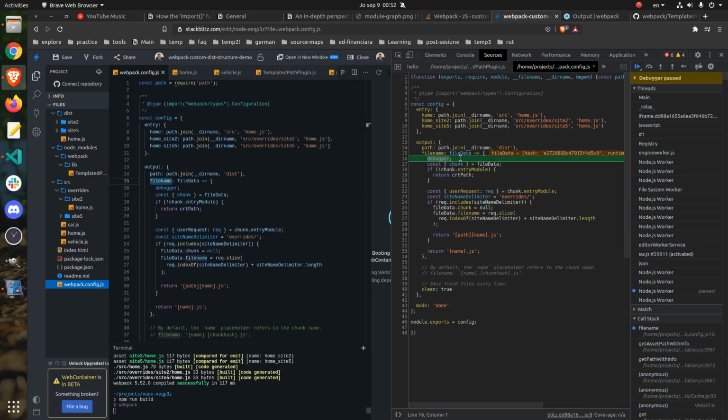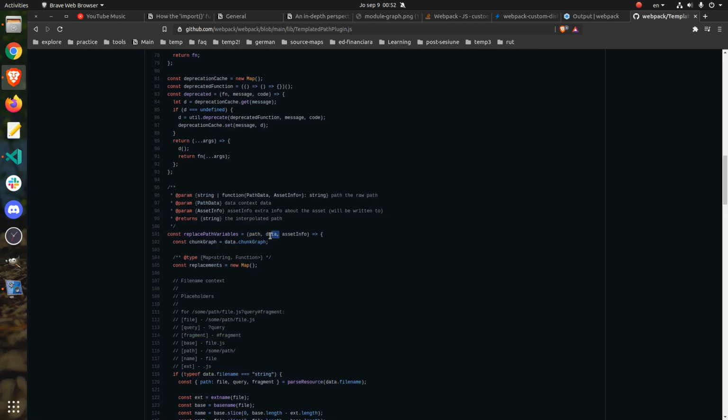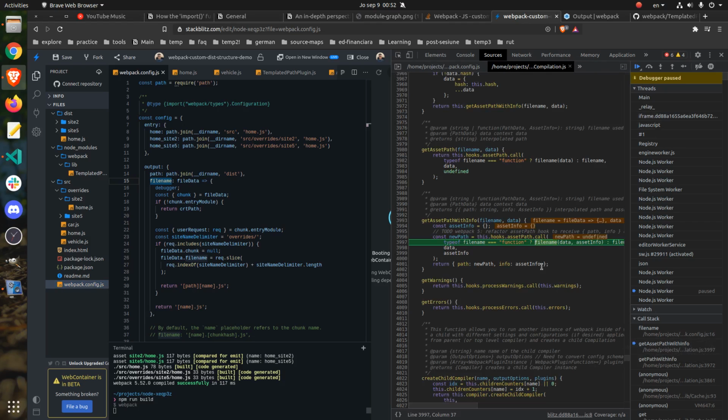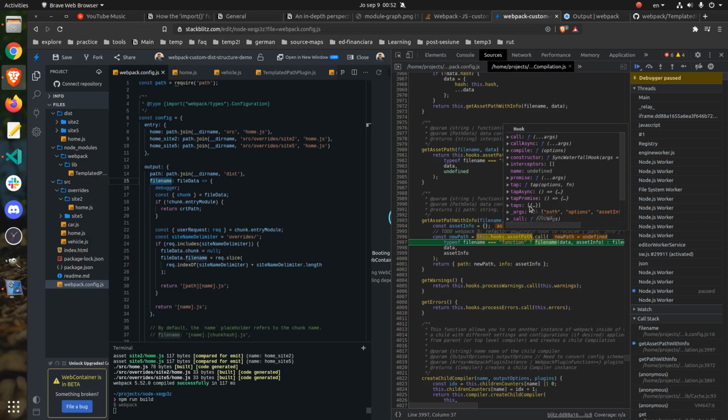So we stopped here. This is the file data, which is what we had here in our first debugging session. Let's see where it is invoked from. So this hook will lead to this templated path plugin.